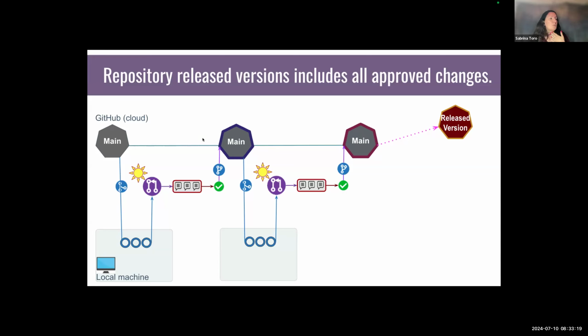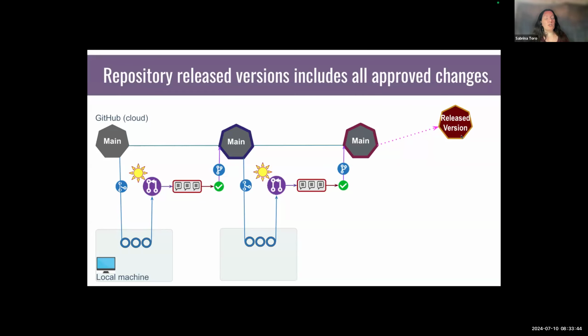And then at one point, and this depends really on the ontology, sometimes it's every month, sometimes it's after a certain amount of work has been done, when the team agrees that all those changes are fine and we want to release this version of the ontology to the public, then we release this version.